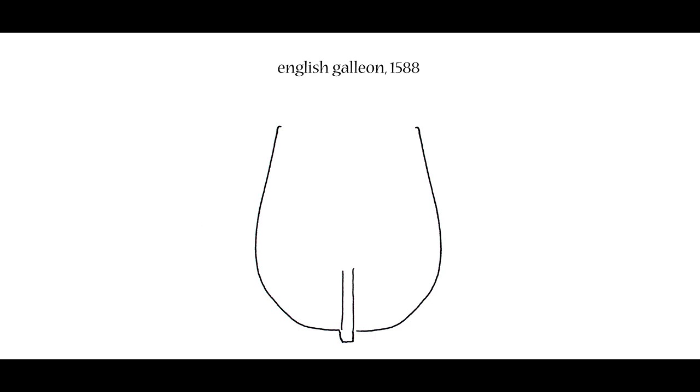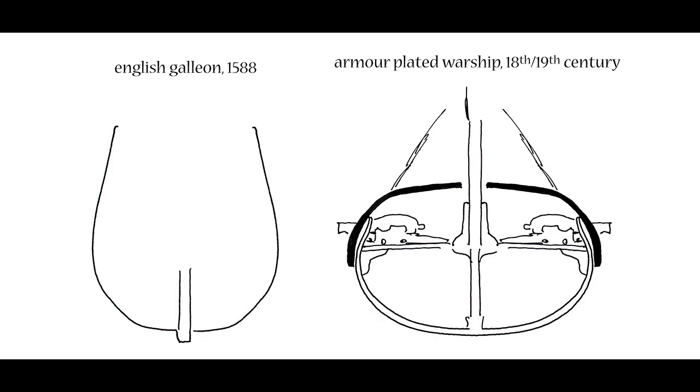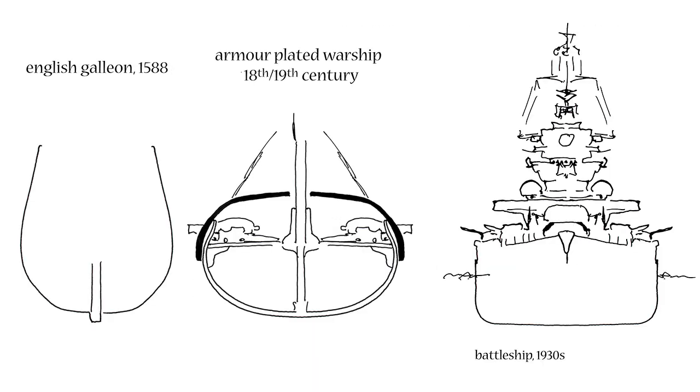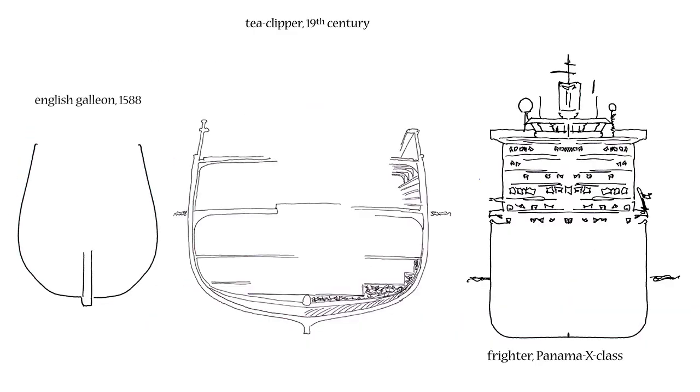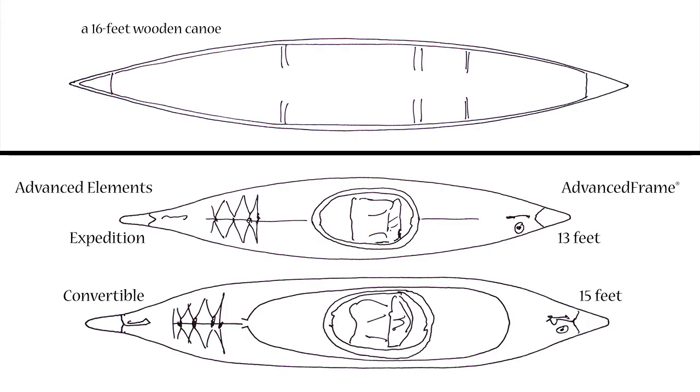So, the undersurface of an Advanced Frame kayak, Expedition or Convertible, is shaped with a flat undersurface and a clear and strong keel. So, you can see that the developers of Advanced Elements do understand the evolution of building ships. They do understand how to make a boat fast and at the same time good-tempered and safe. They do understand to put all these good characters into an inflatable kayak.